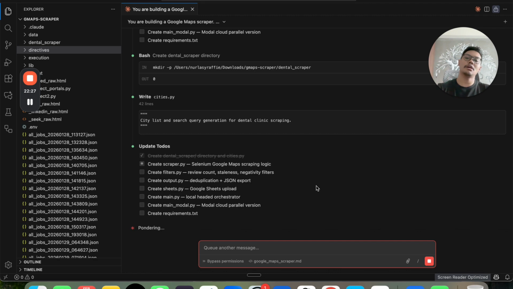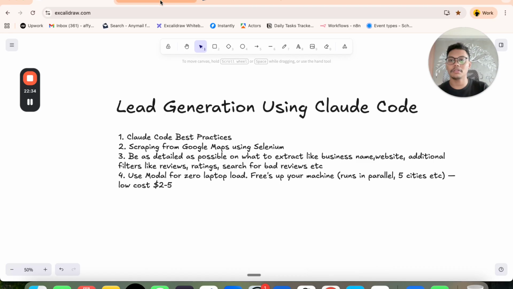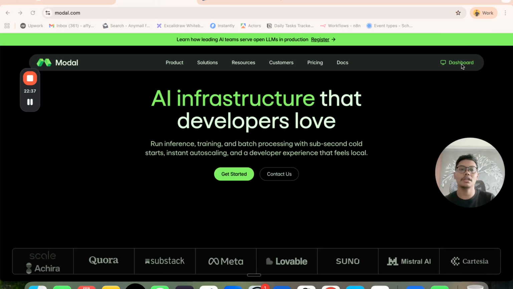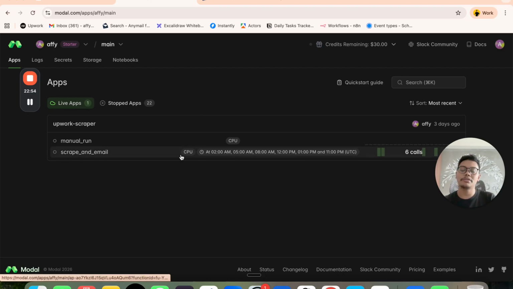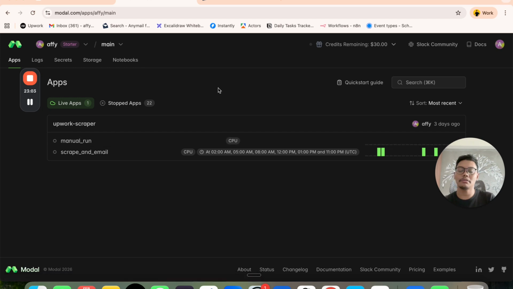While this is running in the background, I'm just showing you an example of how Modal works. Modal is, I actually don't know what it is, to be honest. It's a server where you can create cron scheduled jobs, something like GitHub if I'm not mistaken. So this is where you can schedule your runs, which is what I'm usually doing. If I'm doing a big project, like running a big script system, I will push it to Modal, just because it's way easier.